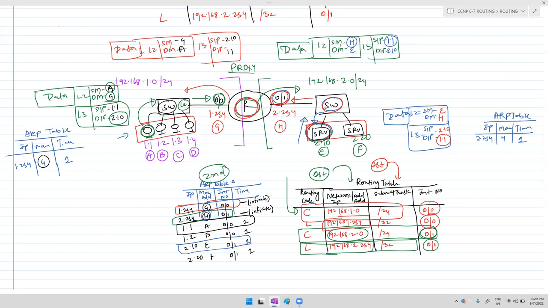The switch receives, looks up layer 2, and forwards to this user. Whenever this user receives it, the user verifies the destination is A. Okay, it's me. But the sender is G. That means it's my gateway, acceptable. So the router every time does proxy, but on which layer? Router will perform proxy on which layer? Layer 2.